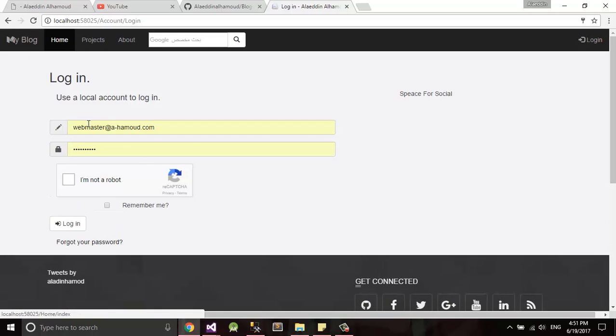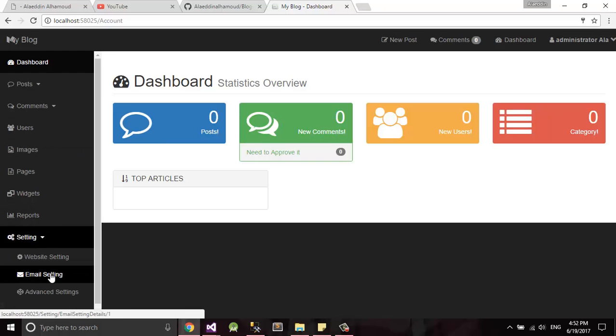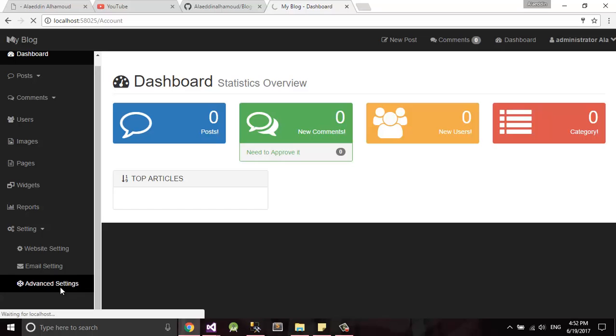you can customize everything here, even change your theme. My user, or local user, is admin@admin.com, password 123456. You can remember it. It's a default user, but you can delete it or change the password after you upload it to your website. Login, and you will go to your dashboard. Because we have nothing here, let's see our advanced settings.